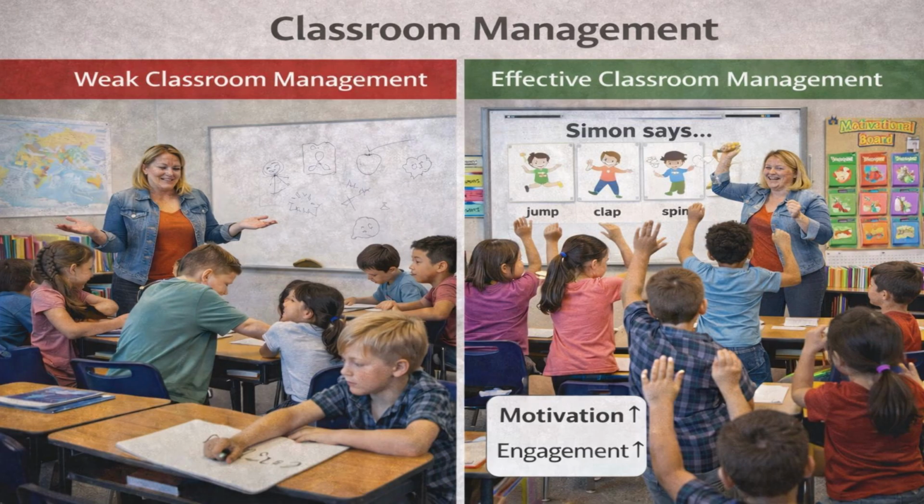Another common challenge is weak classroom management. Many teachers find it difficult to control the classroom effectively, especially in lower grades. This leads to low student engagement, weak comprehension, and difficulty in achieving the learning outcome. However, there are many strategies that can improve classroom management. One important strategy is minimizing teacher talking time and maximizing student talking time.